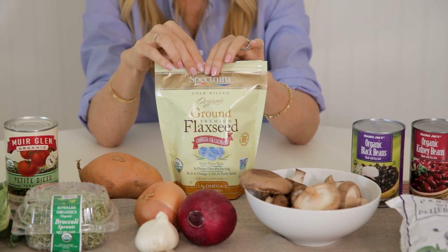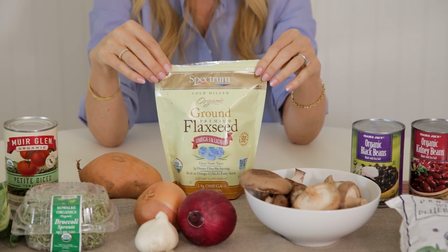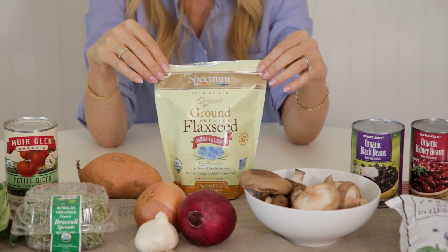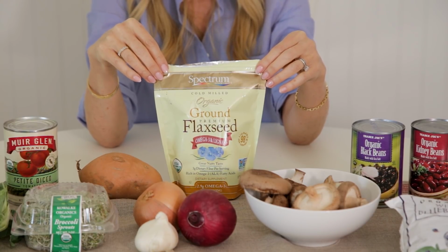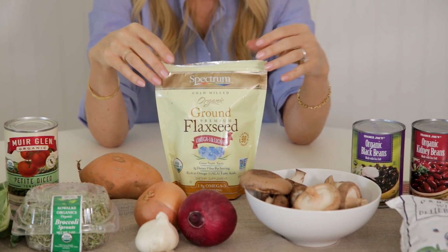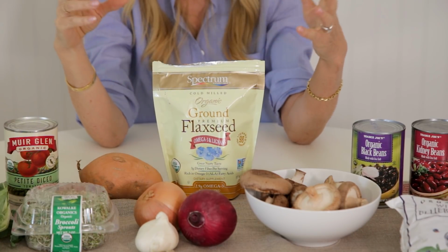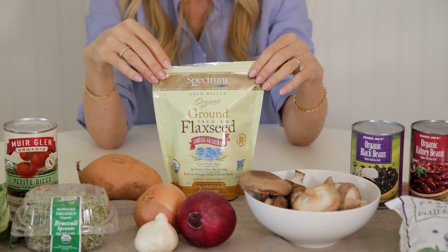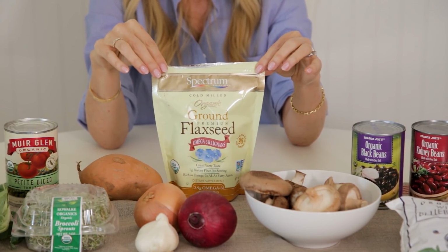Also, they are high in omega-3 fatty acids, which is really important for your brain. It's a really healthy fat, particularly as you get older. But then most importantly, they contain lignans, and lignans have been found to be preventative against breast cancer. So all you ladies out there, or if any guys are watching, tell your wife, tell your partner, tell your daughter that they want to be trying to eat flax every single day. I've done a whole other video all about flax, but about 1 tablespoon a day is a good amount to go for. Throw it in your smoothie, stir it into your oatmeal, whatever, but the ultimate disease-fighting food.